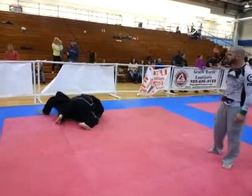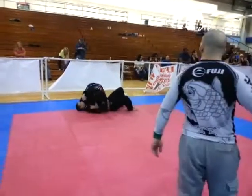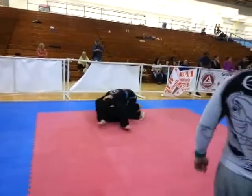Get that knee on belly or something. Rob, work the knee on belly for 2. Work it. Get the wrist. Ryan, you're down by 1. There you go. Good. Next time, just go all the way.